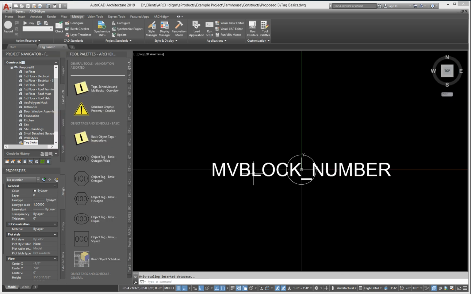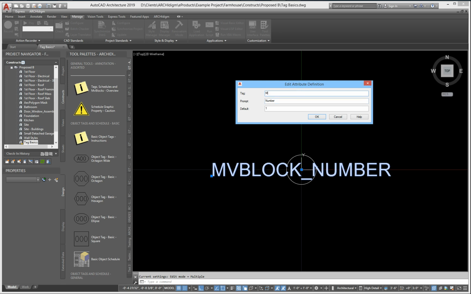So I'm going to go back to my attribute, double click, and write that in: MvBlock underscore objects underscore tag, full colon, okay, full colon, and then number. There's a little bit of coding. Basically, it's just a colon. But what you're doing now is taking that attribute definition and telling it to work with the property data in AutoCAD Architecture. So it's a little bit different than a regular attribute because it understands by this nomenclature, the semicolon or the full colon, that it needs to go work with that property data. And we'll hit OK.